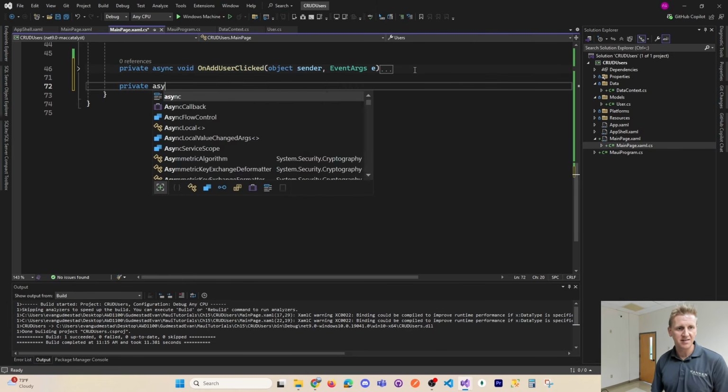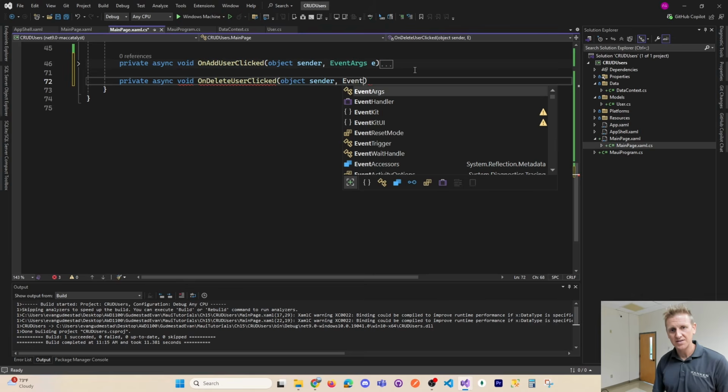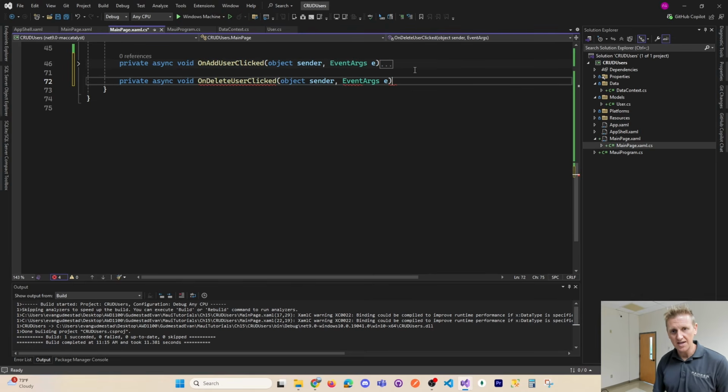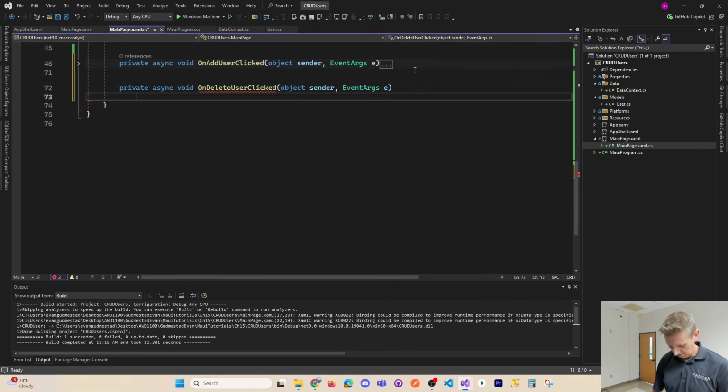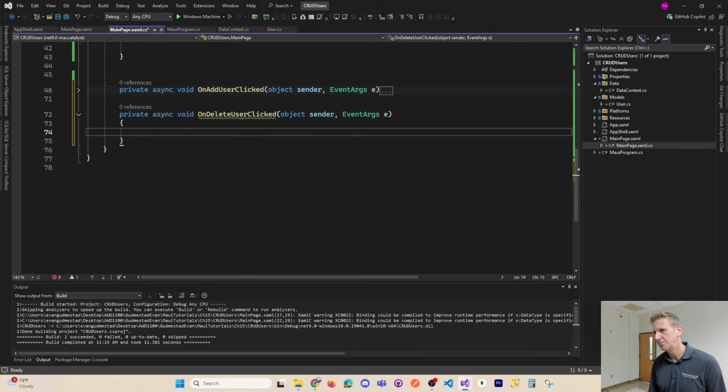Private async void OnDeleteUserClicked(object sender, EventArgs e). All right, let's code this out. Okay, we can use some of these newer keywords in C#.